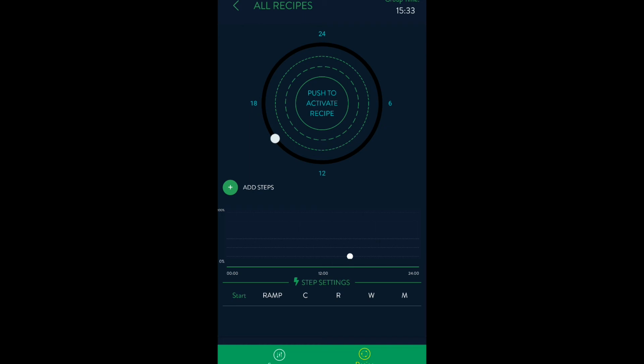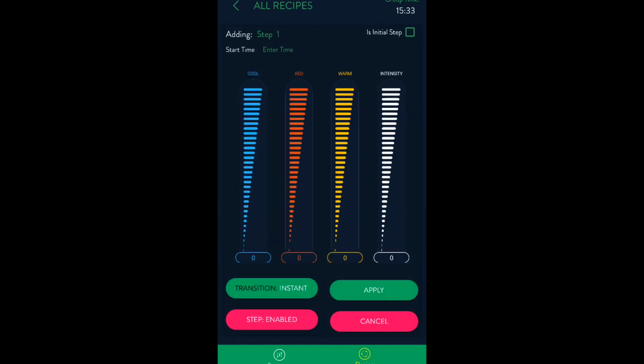Now we're going to add our first step. Now it's important to remember when setting up a ramping recipe, it always requires 2 steps for each ramp. The first step establishes your starting point. Transition is always instant. The second step establishes your end point, where you're ramping to.